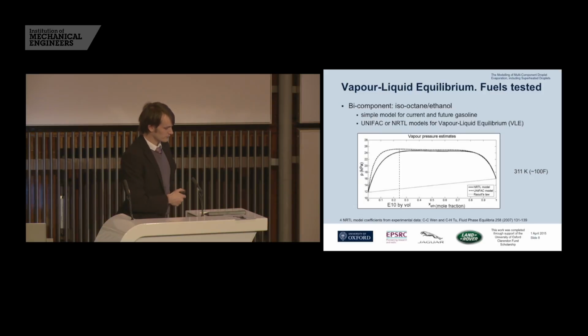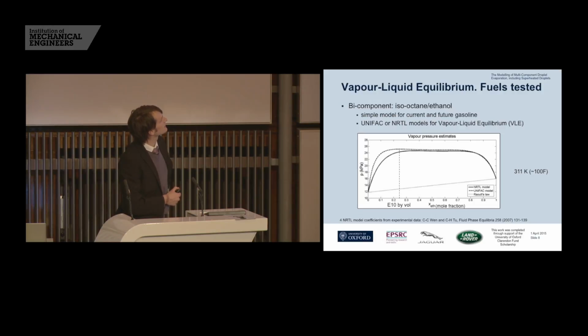So the first model for gasoline is, let's treat the gasoline as just isooctane. Okay, pretty standard. And we've realised that in many markets we've got 5-10% or more ethanol by volume, and certainly more in the future. So we're going to include ethanol as the second part of the mixture in the model for gasoline.